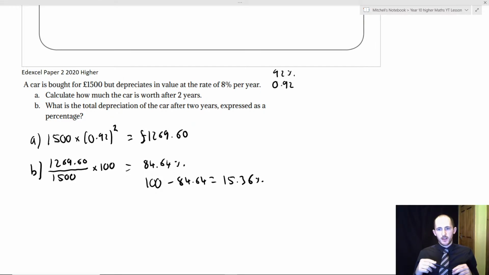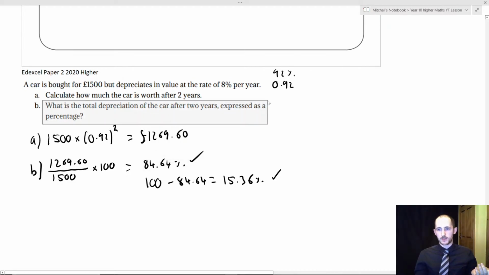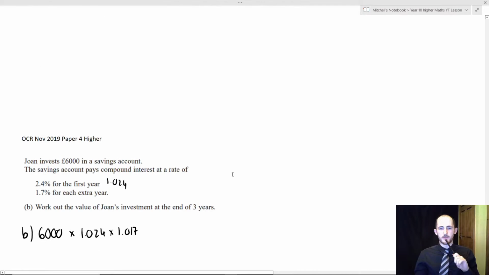In the mark scheme, because the question is a bit vague, they do actually reward marks for both of these. Okay? Yeah. So as a percentage, the way I interpreted it and the way Lila interpreted it was slightly different, but both are actually correct. Okay? I've expressed the new value as a percentage of the original value, which is kind of what the question's saying. But Lila's pointed out that the actual depreciation would be 100 minus that. That also works. So both of these are correct even though they're different answers, which might seem a bit scary and weird, but both of those are actually correct. Okay? But yeah, very good point.